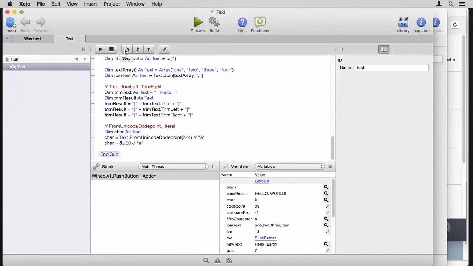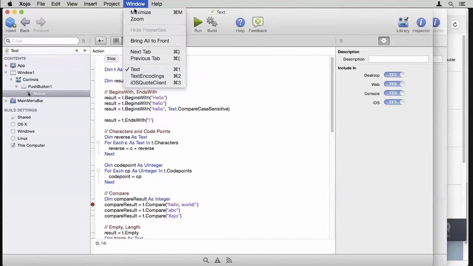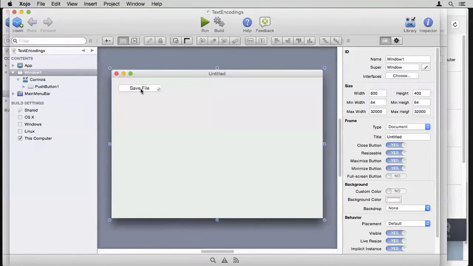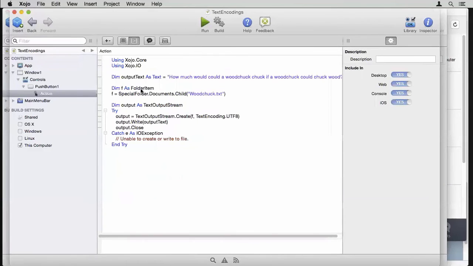So that's a quick run through of a bunch of the methods that are on the text type. Now let's jump in and take a look at some code that's using encodings real quick, and then we'll be done. The encoding stuff here is not too sophisticated. This is pretty much the same example as in the slides, except with error handling.